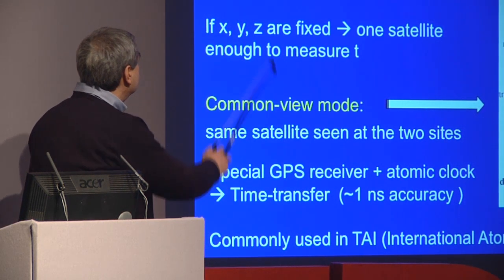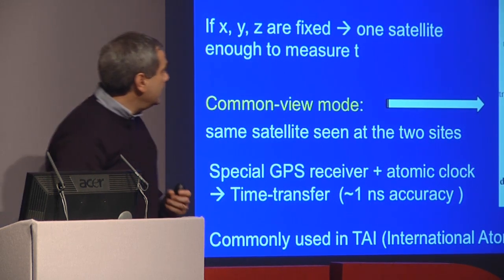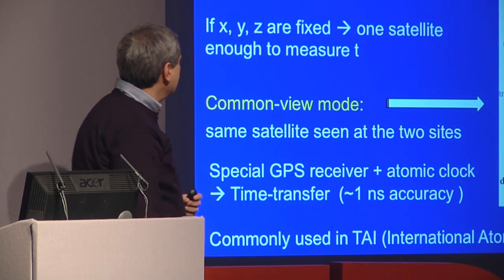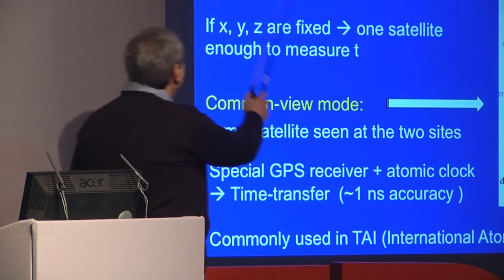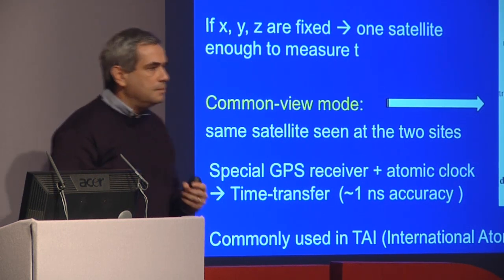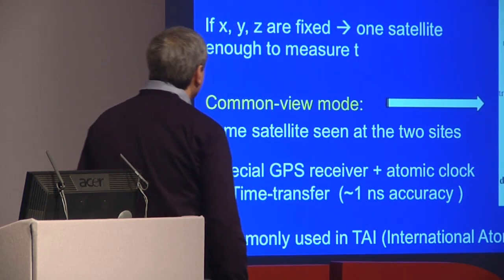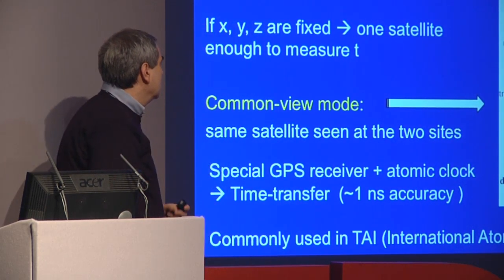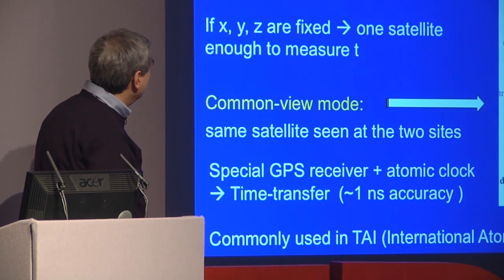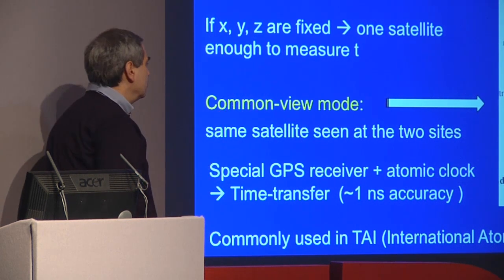This is done by observing, from at least 4 satellites, the transmission delay of radio waves which are emitted by the satellites. And if you measure that, by solving a system of 4 equations in 4 unknowns, you can find the position and the time of the observer. If you know already your position because you don't move, this is the case of the laboratory in Gran Sasso, apart from a little exception that I will show you in a minute, 1 satellite will be enough in order to measure the time.